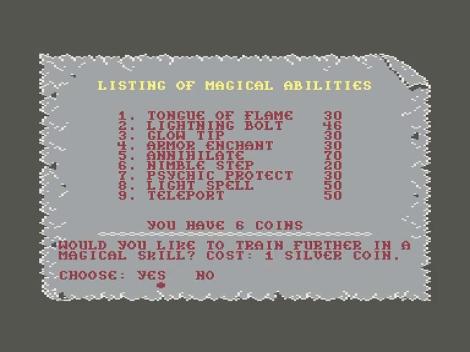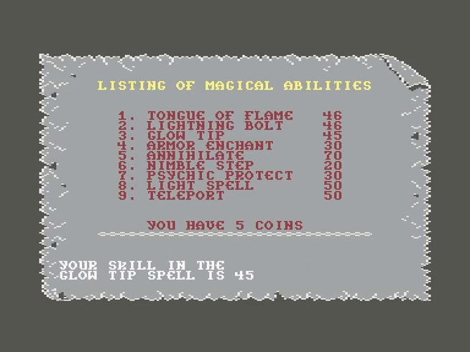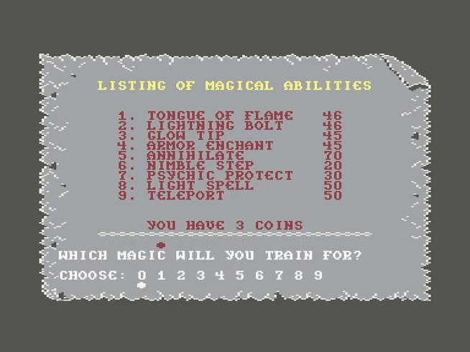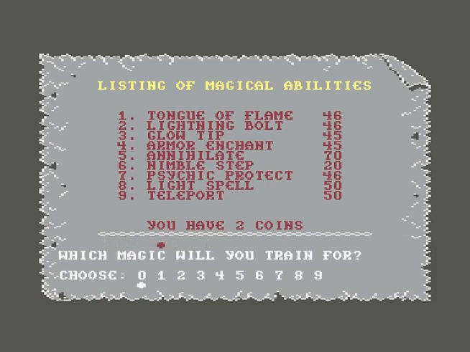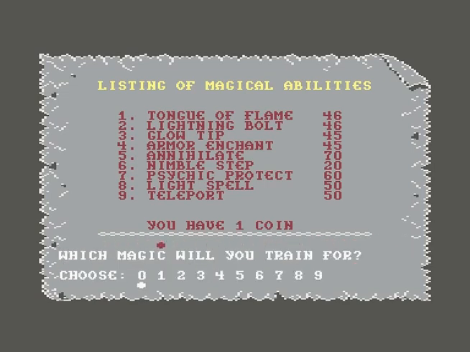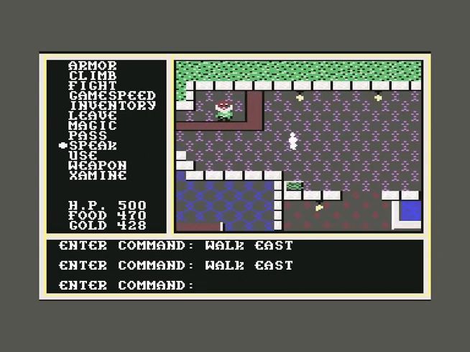That's the way it works. You spend the coin, you choose a spell, and it gets improved. Let's take a few with Psychic Protect. We'll take one more in our light spell. And that did make it more expensive for us to purchase those spells.